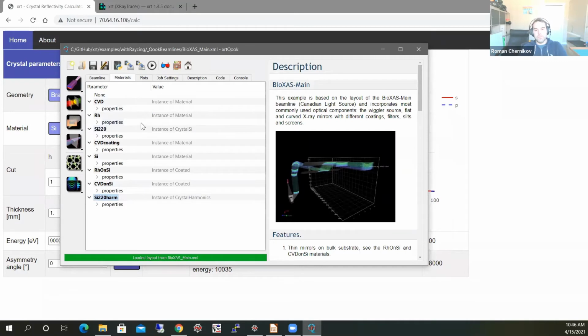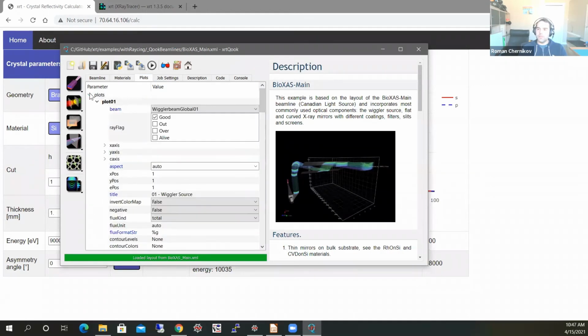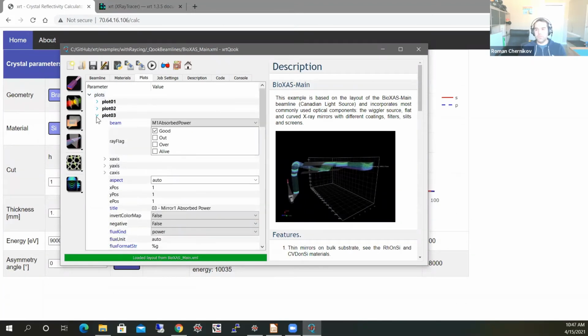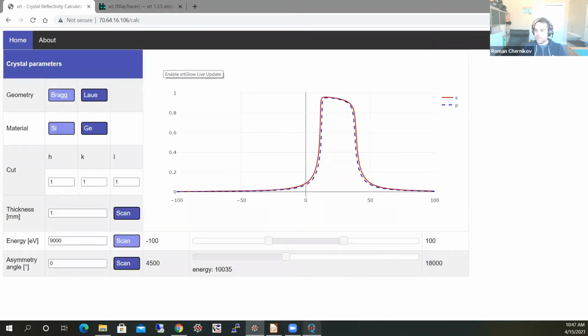I've generated a few materials that we use for coatings and in our filters, and already added some plots in order to run real ray tracing. But there's an easier, faster way to look at the beamline layout, this 3D goggles button, and that's all done in real time. So I've just calculated, what's that, 500,000, right? So something like that. Where's the picture?